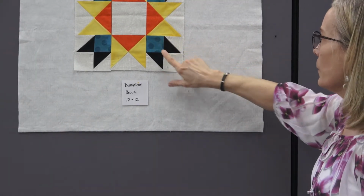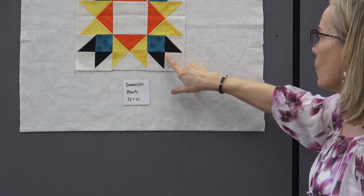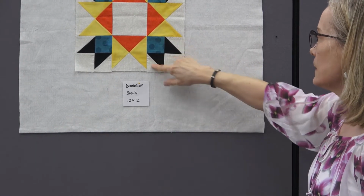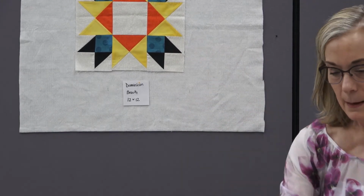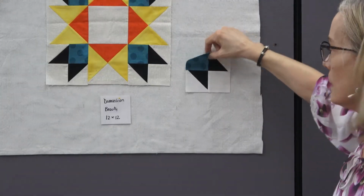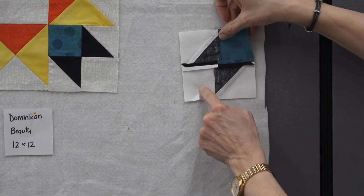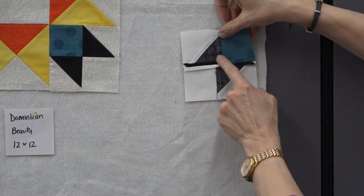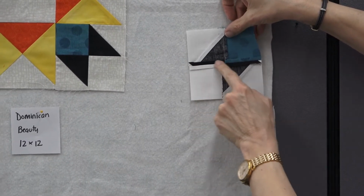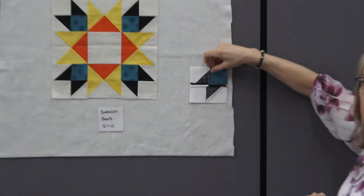And then you assemble them with 2 solid squares, the turquoise and the background fabric, and this is what makes the block. And here's what the finished block looks like right here. So you can see from the other side, it's 2 half square triangles and 2 solid blocks. I press my seams opposite so they will nest, and then when I sew the 2 rows together, I press the seams open to make it flat.